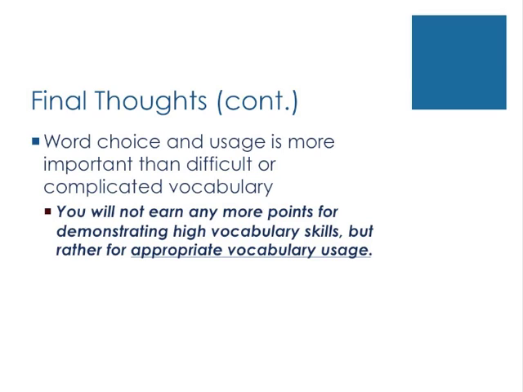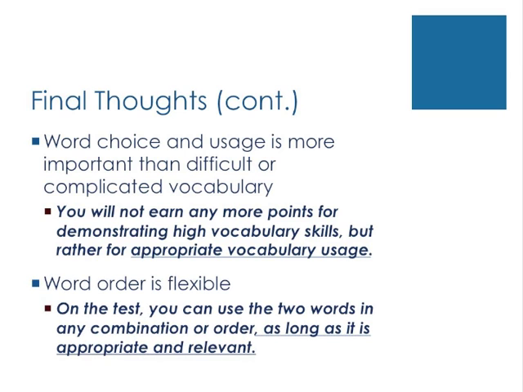Now remember, word choice and usage. I think in this case we need to emphasize that using difficult or complicated vocabulary is not the focus. Really using appropriate word choice, that's the key. So we need to make sure we're choosing words that seem to be appropriate to the photo. And remember that the two words themselves can be flexible. You can use them in any combination or order as long as it's appropriate and relevant.